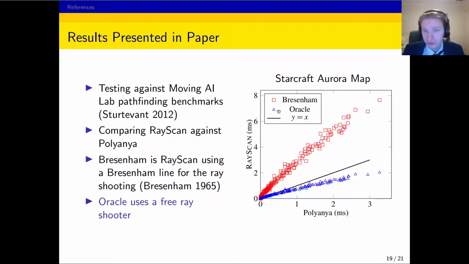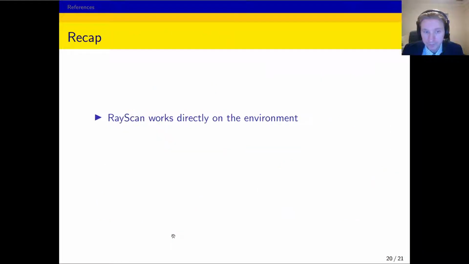And the triangles is the Oracle ray shooter, where we discard the runtime for the ray shooting. This gives us a baseline of how fast the algorithm can get. And as you can see, the ray shooting makes up more than half of the time, spent in the time to shoot every ray.